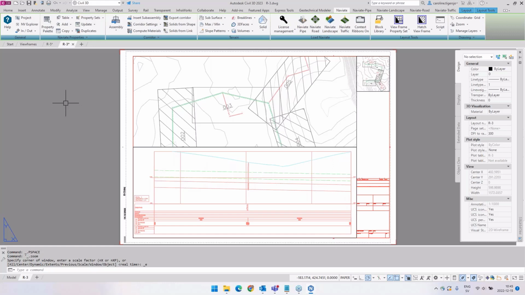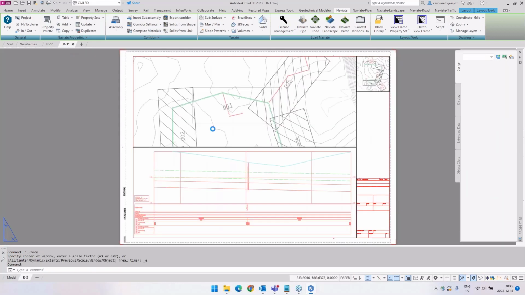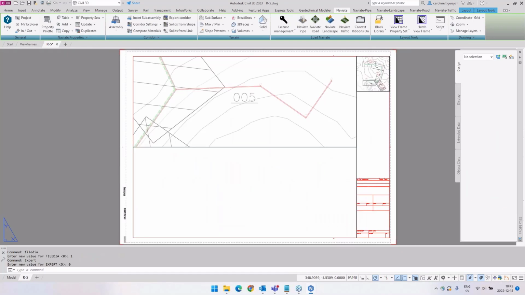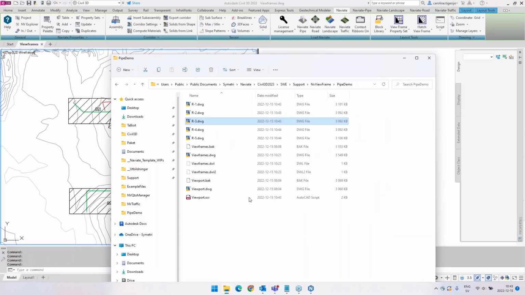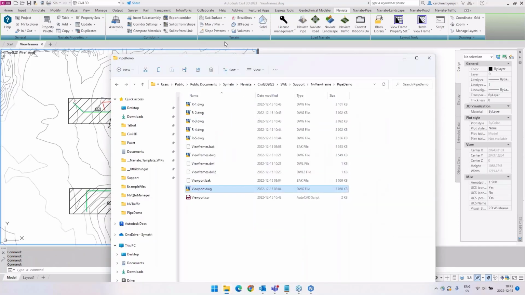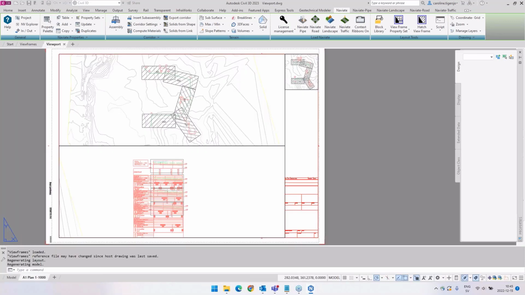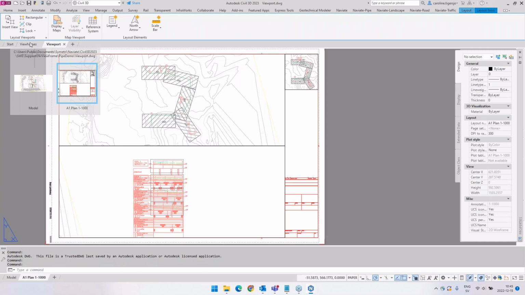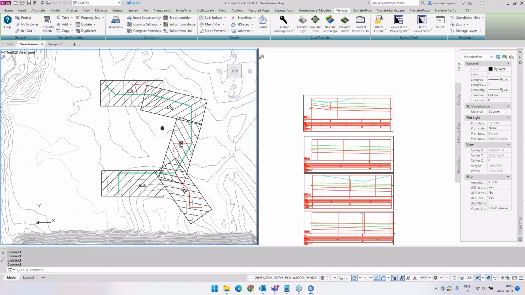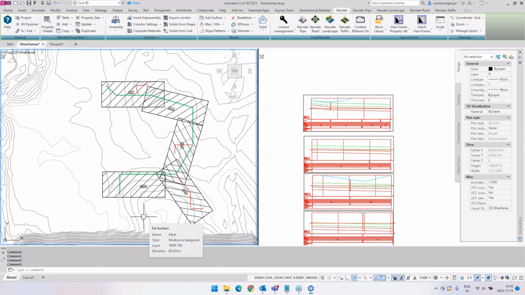I have a couple of minutes more, so I just want to show you the base of where the magic comes from. So I'm going to close these, and I'm going to go back to my viewport file. And again, all the details will be explained in January, but I'm going to show you the base of what we're doing. So we're working with 2 different files. We have a view frame file and we have a viewport file. The view frame file is where we have all our view frames. This could be an individual file or it could be your model file. It doesn't matter. It could also be the same as the viewport file. So you can do it any way you like.